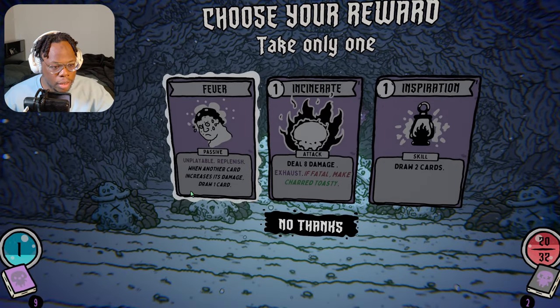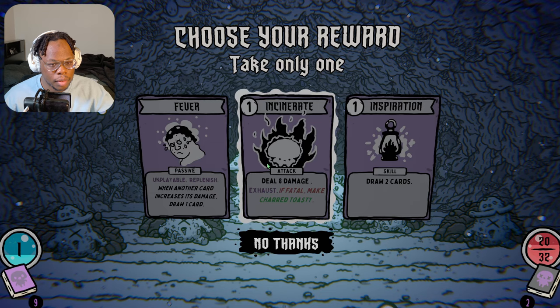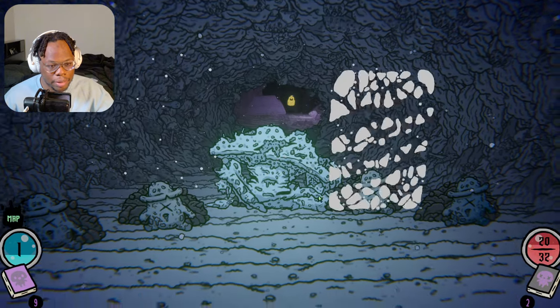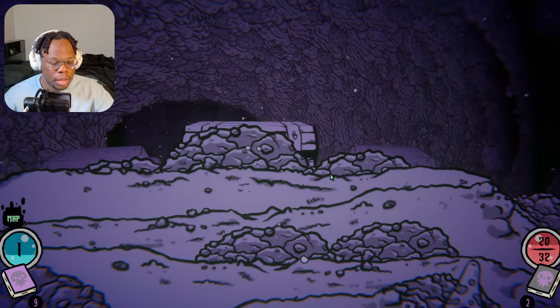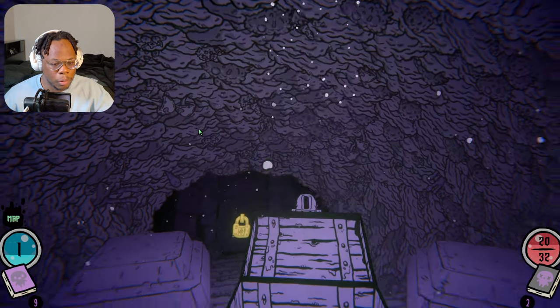Fever. When another card increases its damage, draw one card. Incinerate. Deal 8 damage. Exhaust a fatal, make charred toasty. Draw 2 cards. I'd rather have this. Hey, what you got for me? We'll take this. We need more cards.